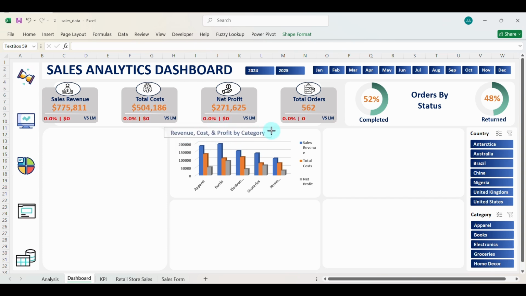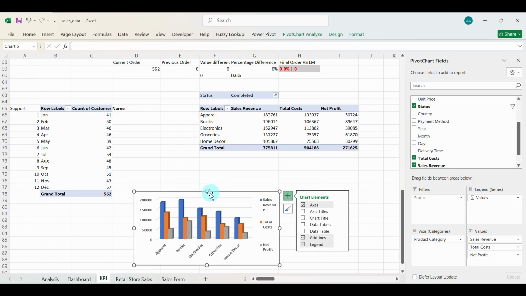Okay, it looks good. Let's put it on the right. Okay, it looks good. Let's go for the next chart, which is the revenue, cost, profit over time.